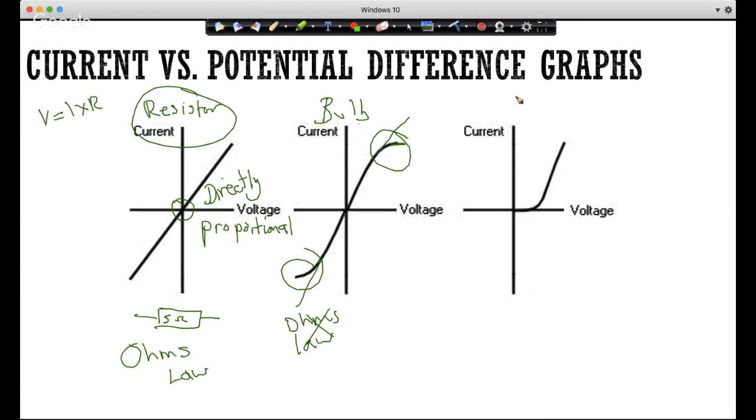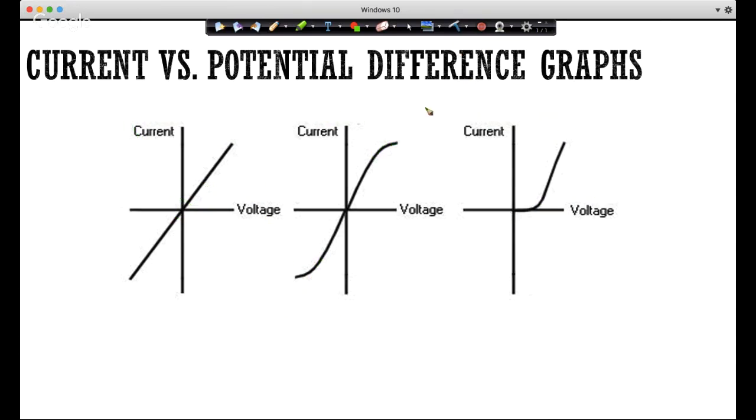Okay, now this little chestnut over here, this is our diode. The job of the diode is to only let electricity through in one direction, and that is exactly what it's doing here. So current and voltage are only flowing in the positive direction here. There is no current or voltage if we try to reverse the current. So a diode there is controlling the flow of electrons. And again, obviously it doesn't follow Ohm's law because they're not directly proportional. Okay, so we've got diode, we've got bulb, we've got resistor.